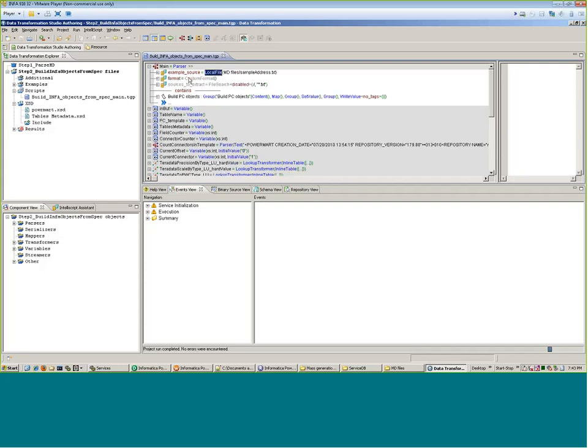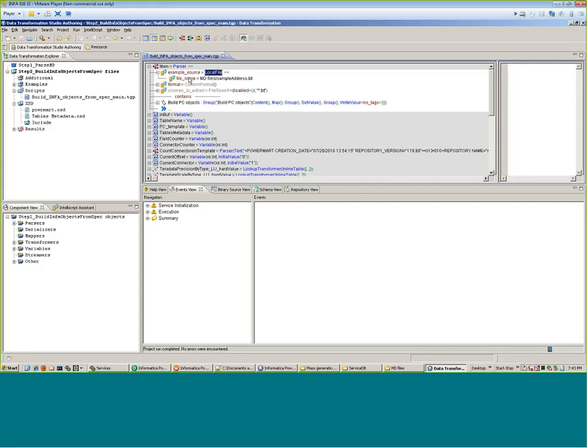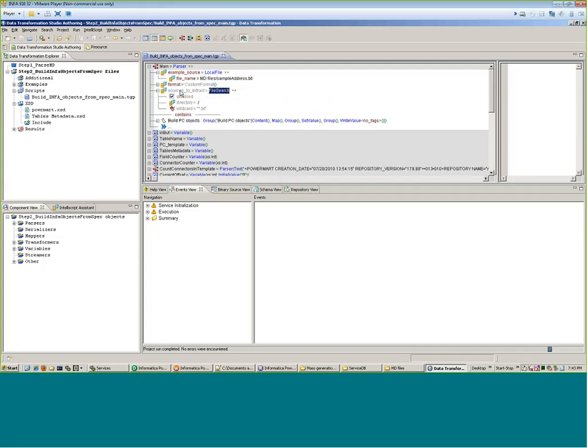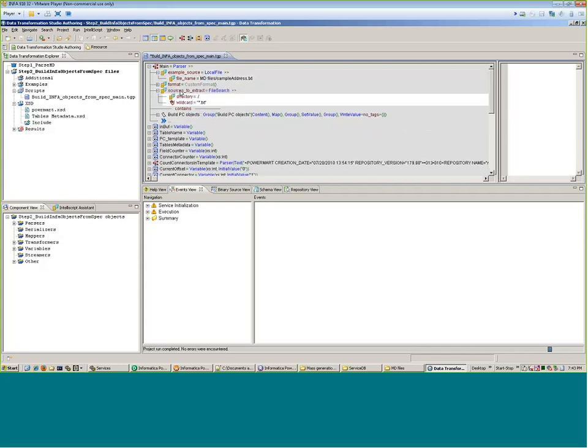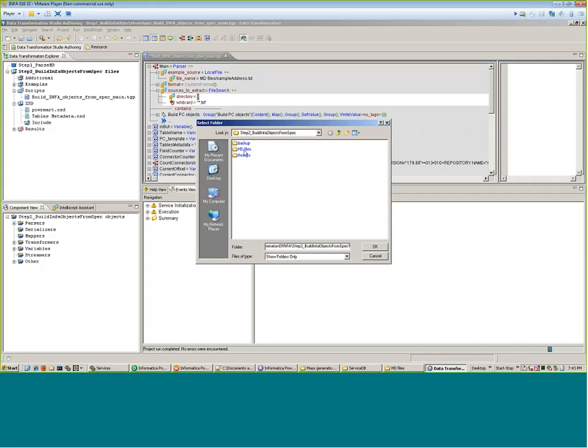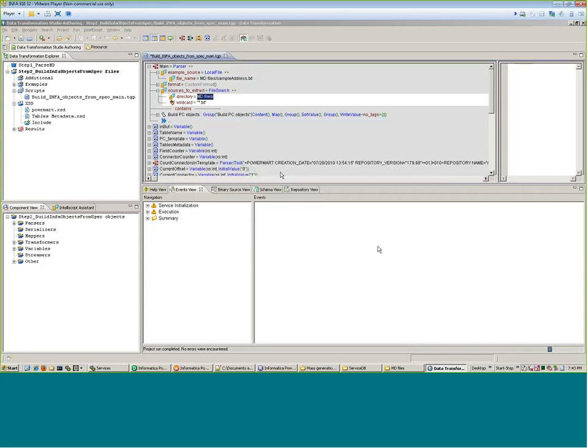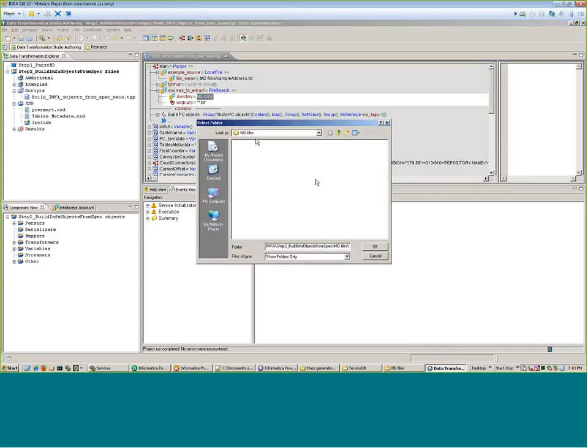A couple of other points that I'd like to mention. You don't have to run it within DT for each of your templates. You can run it in a batch mode. You can set it here from sources to extract. Just give it a folder where all your metadata files are located, and then give it some flag if you want to, so only those that are ending with a .txt. As you can see over here, I have 4 of those.